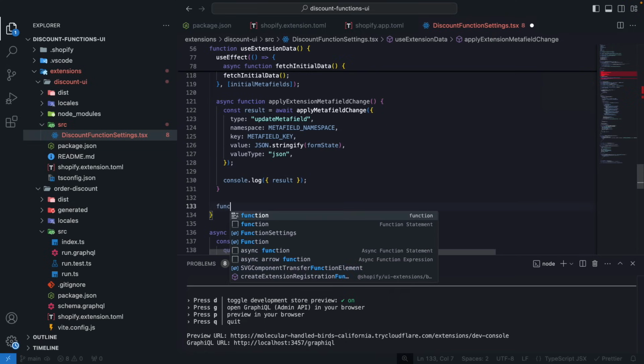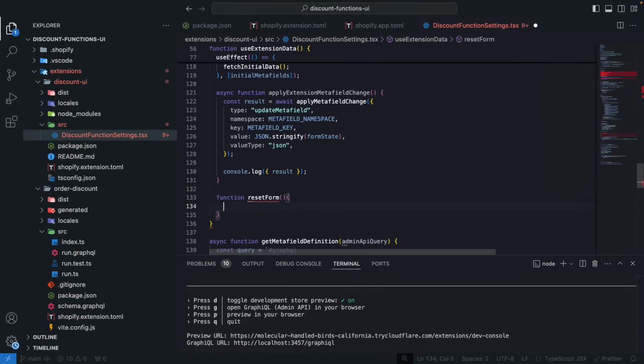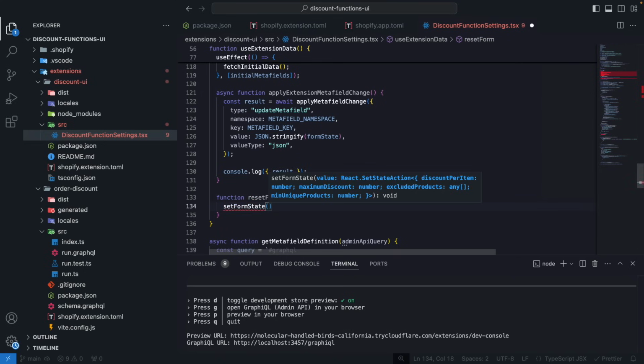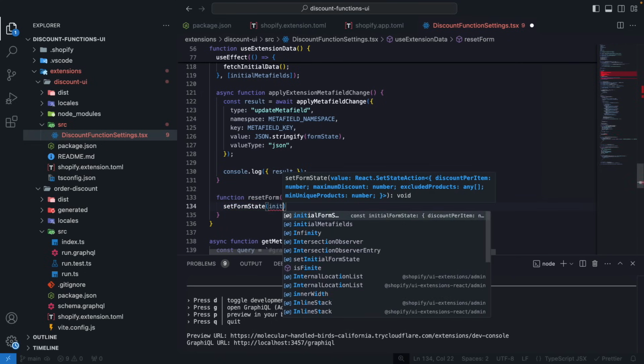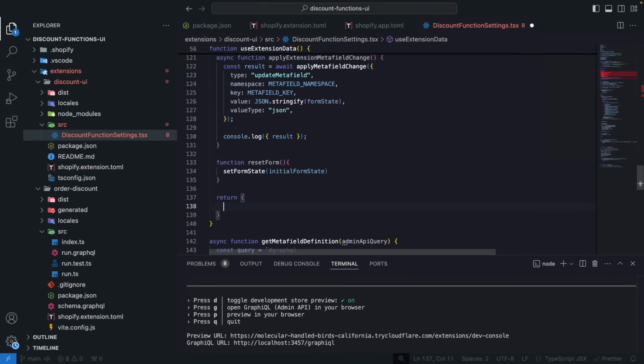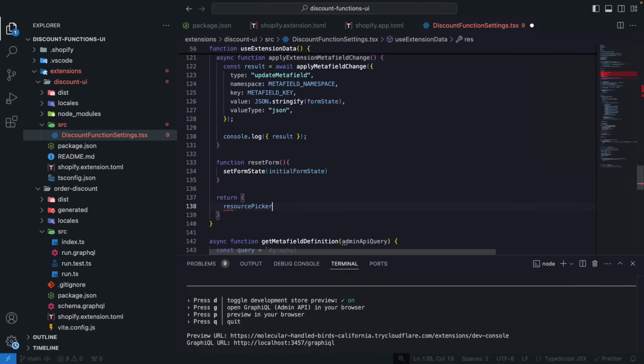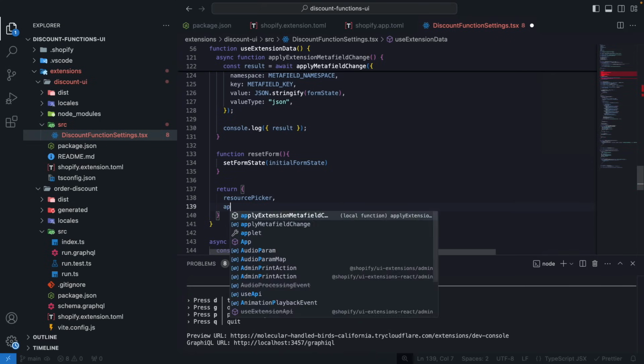Finally, let's have a function to reset the form, resetForm. And over here, let's do set form state, and this will be equal to initial form state. And now let's return from here all of the different things we have created. So the resource picker, we are going to use that.